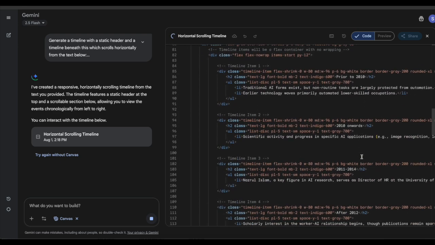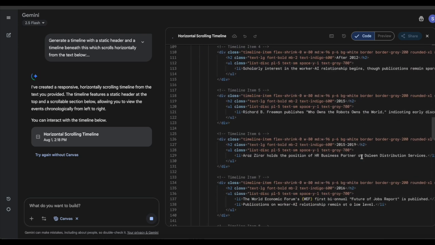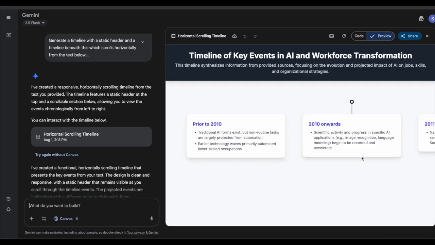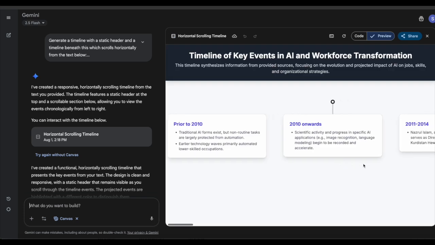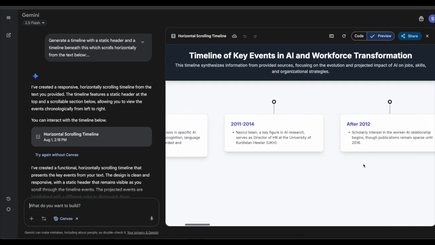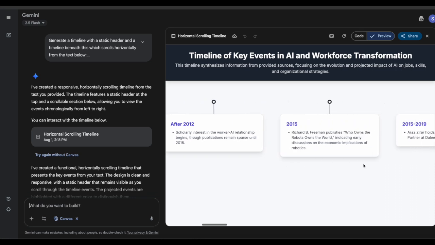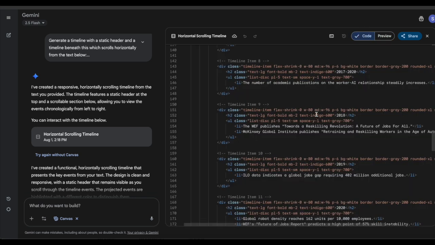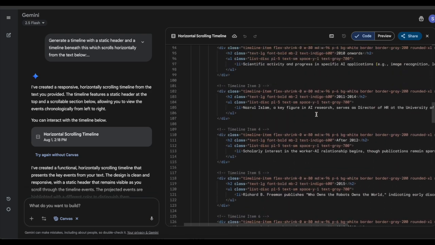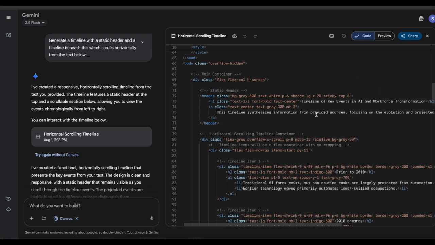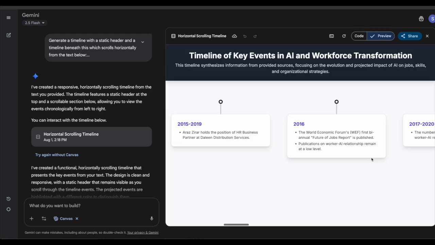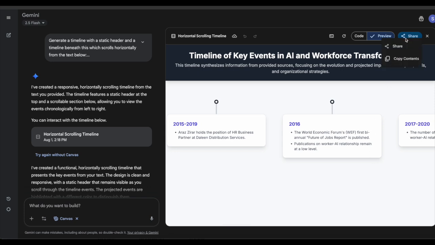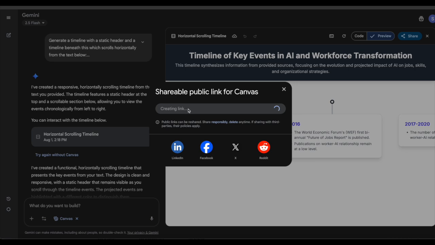As you can see when I scroll down the page, this is quite a complex piece of coding, but once it loads into the HTML preview page, it has created a pretty sophisticated-looking timeline with a minimum of effort. If you have an ability to edit HTML code, you can go back into the code section and work through different elements to change and modify your outputs. You can copy and paste from the Share button or even send a link to different people so that they can view the page from Google Gemini.